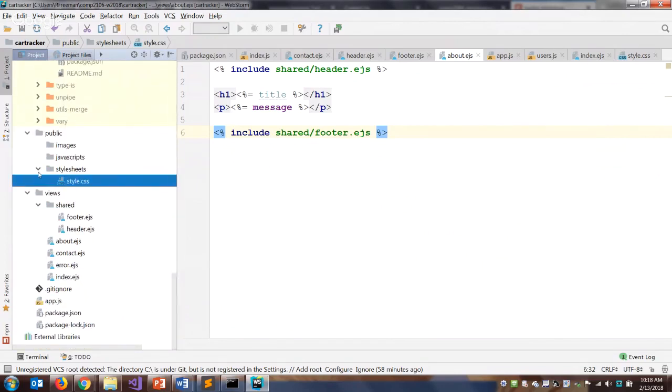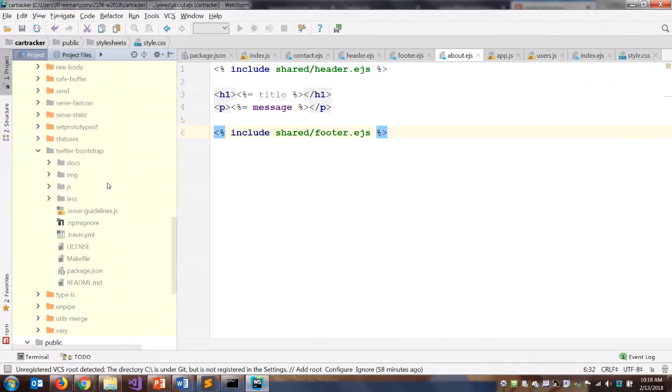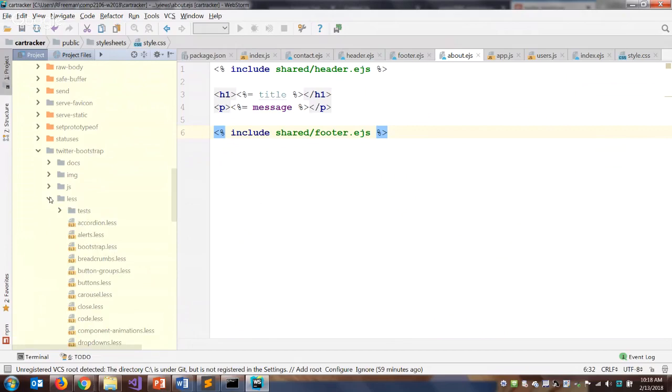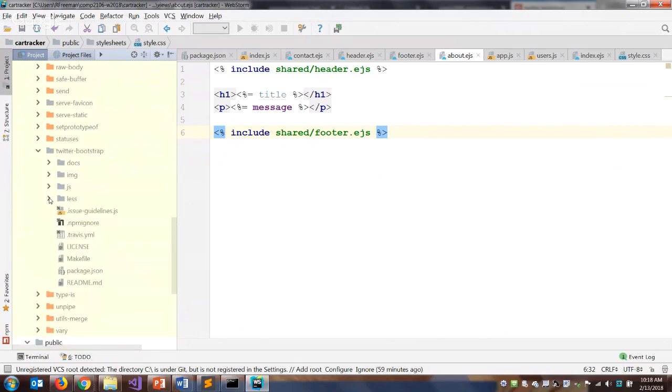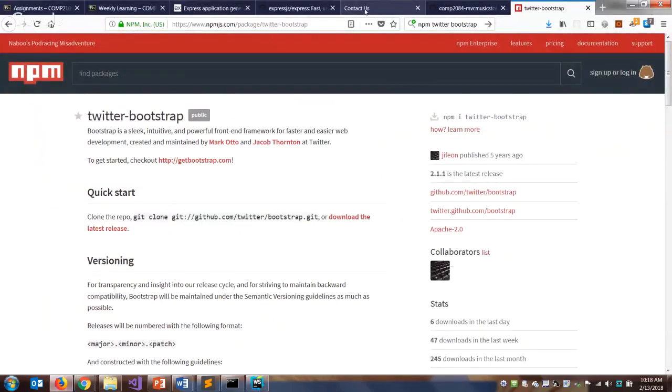We have to use less to compile it, which I don't want to do. That's too much work. Okay. I'll just go to the Bootstrap site, download the minified file.